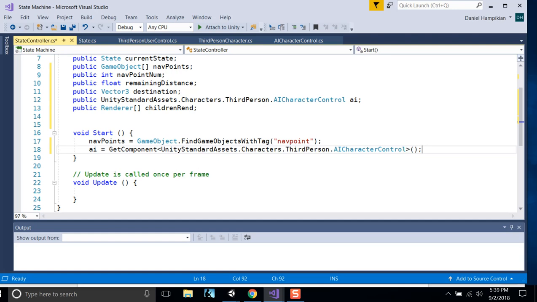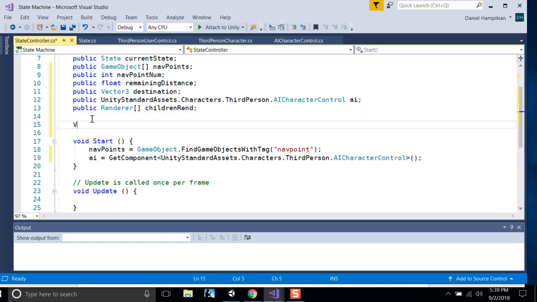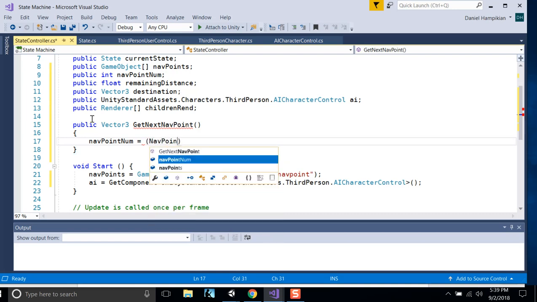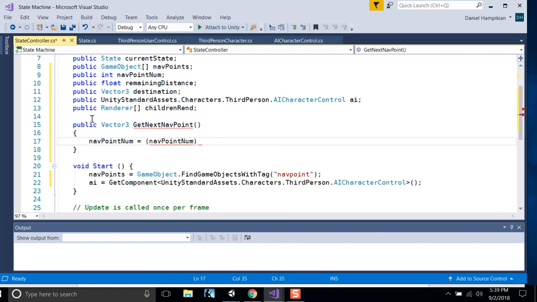All right. So now that we have the nav points, we're going to need a method for grabbing the next nav point. So public Vector3 GetNextNavPoint, and inside this method we will set our nav point number equal to our nav point itself, plus 1, so we're getting the next one, right?